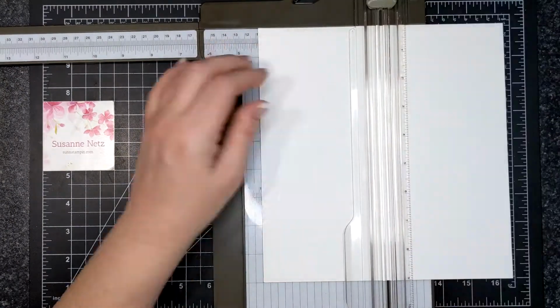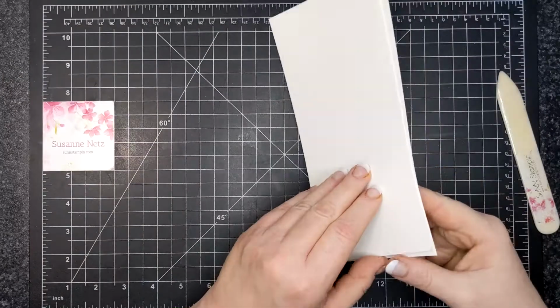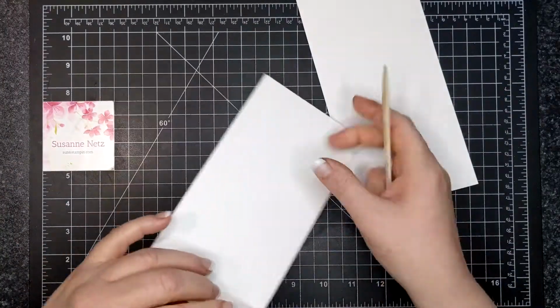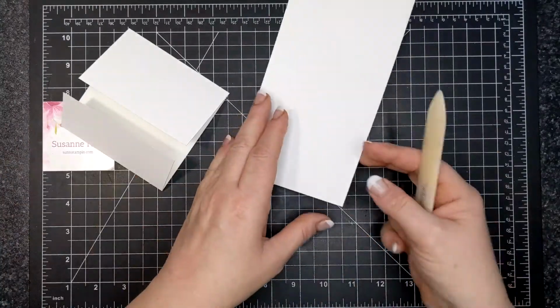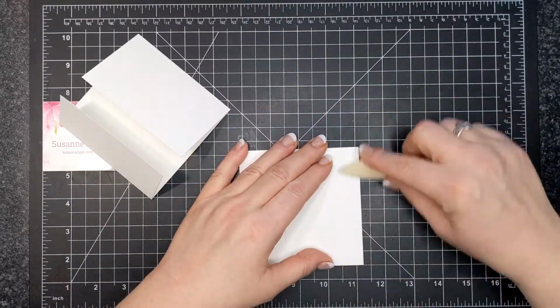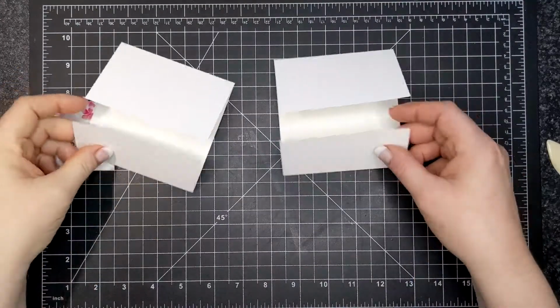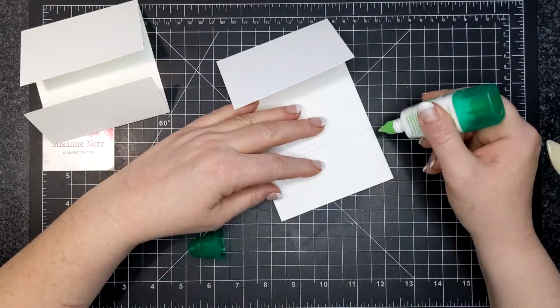Then I'm going to flip the paper to the short side, the 8 1/2 side, and I'm going to cut it straight down the middle at 4 1/4. So now I have 2 gift cards. I'm able to make 2 gift cards this way. Sorry, gift card holders. So I have lots of measurements here.